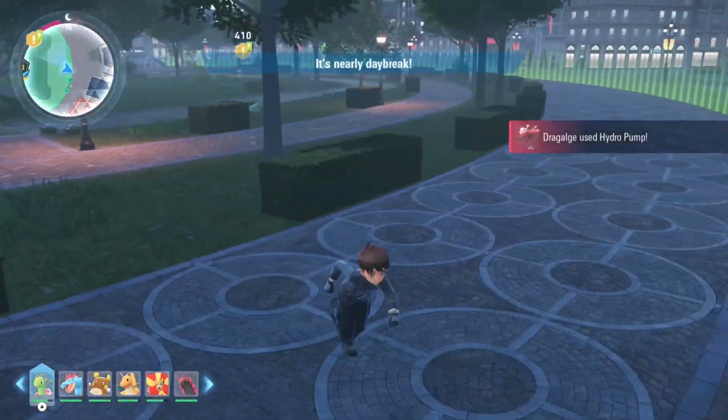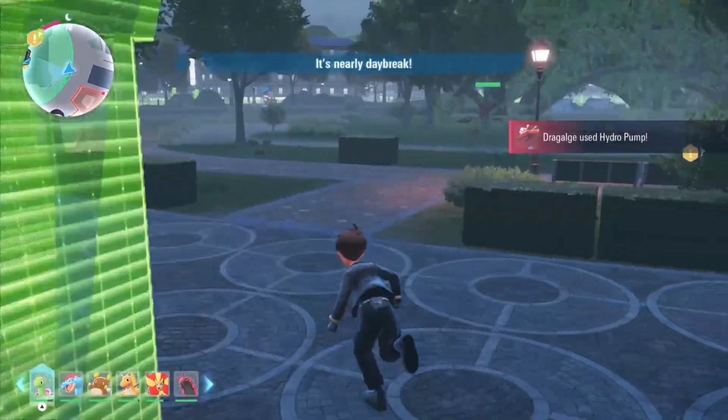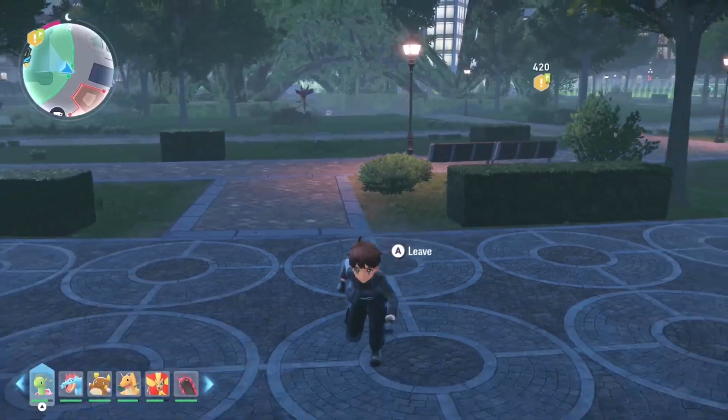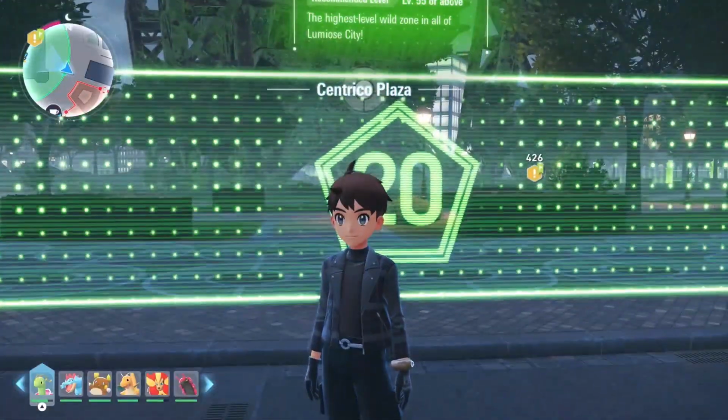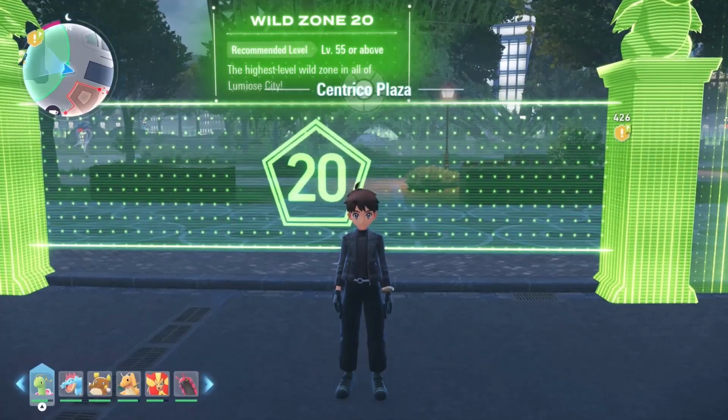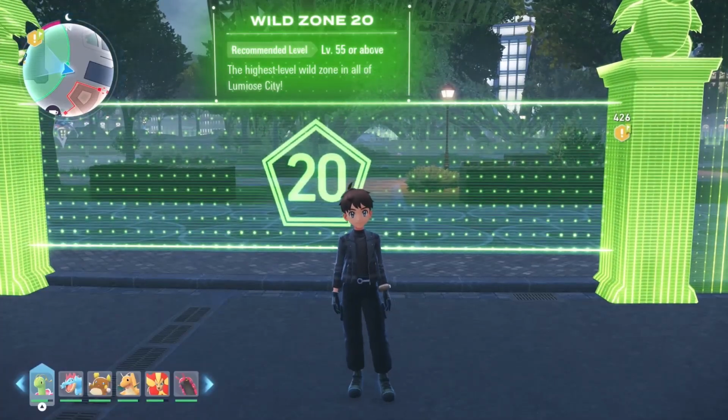I definitely prefer running around the inside, but again, if you're only concentrating on alphas, then obviously running back and forth to respawn and despawn is probably better. But it is whatever you fancy, and obviously whatever you're trying to shiny hunt. But either way, those are the best methods for shiny hunting the alphas in Wild Zone 20.